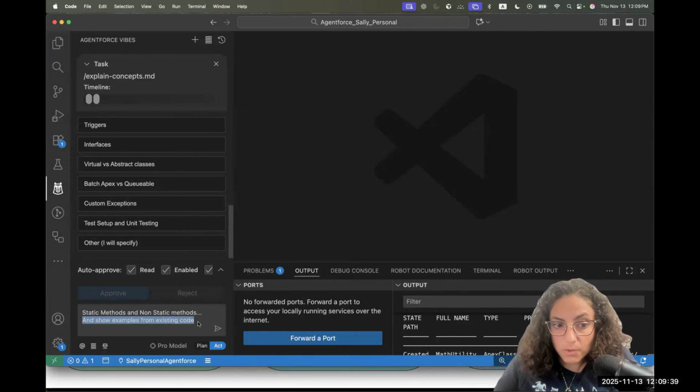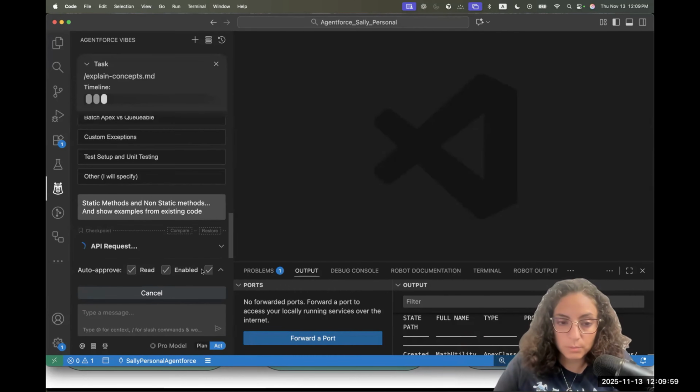And to be honest, this part of showing examples from existing code, if we want, we can have it as a question added to the workflow, so it asks me for it, or I can have it as an instruction in my workflow so I don't have to repeat it. But that's something I tried last night before sleeping, that it can do it, and I was happy with the output.